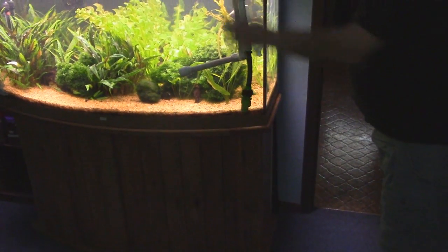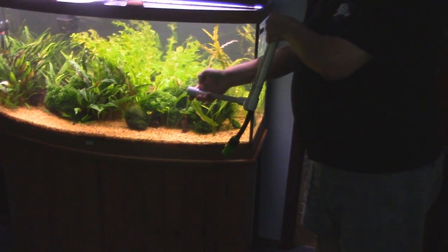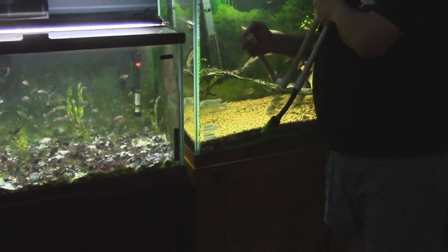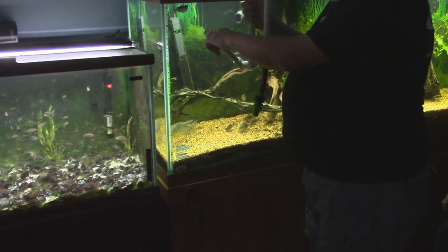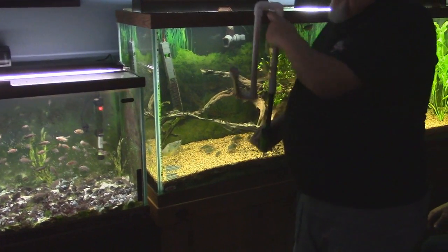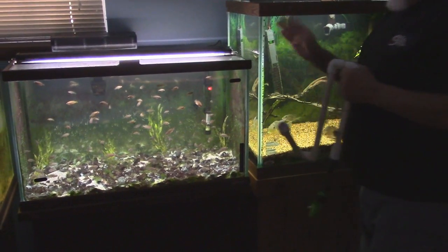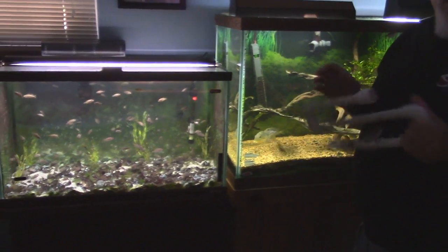Water changes — it's got to be easy to do. This is something I got from Jimco. Gary was showing me one of these up in New Jersey. This sits down on the tank and I run a hose from here right into the shower drain or floor drain in the utility room. What's great about this arm is it articulates. This is 50% on this tank. You can move it up or set it down, and when the water level gets to this level, it breaks the siphon — so you can see exactly how much water you're taking out. I added a shutoff valve, so I just shut the valve off and move to the next tank, pick up the hose a little bit, restart the siphon, and work my way around the room. That's a real easy way to take water out and know exactly how much you're taking out.